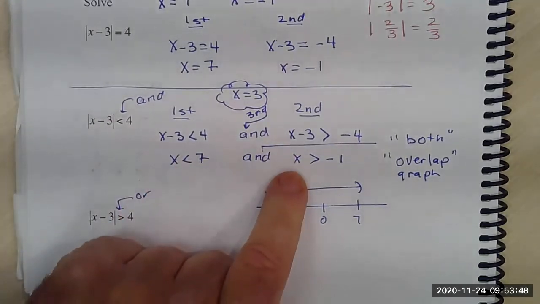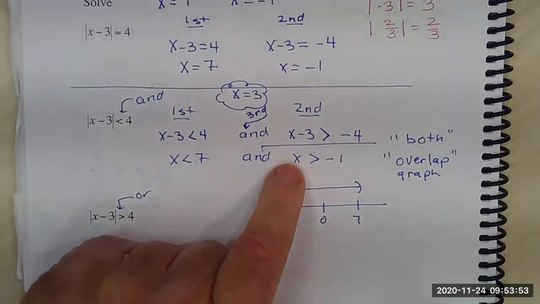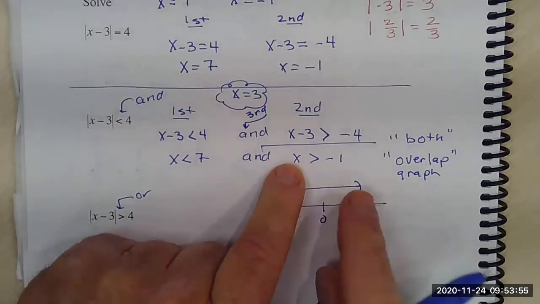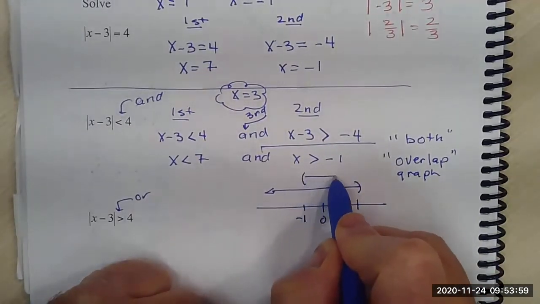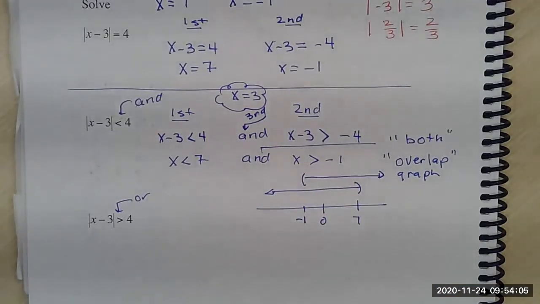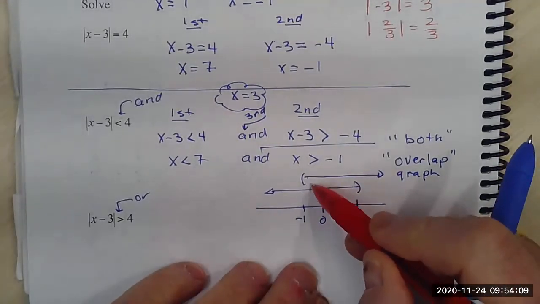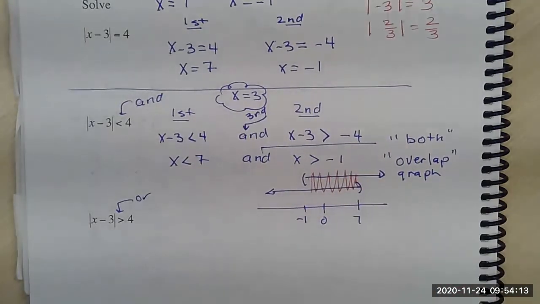Then I do this one next. I'll do this separately, so I'll stack it. What I'm going to do is stack it and put it on top of this. Here's -1, and I'll put parentheses on that one and go all the way to the right. So here's where this overlap idea comes in. The answers have to be between. There's your overlap in red.